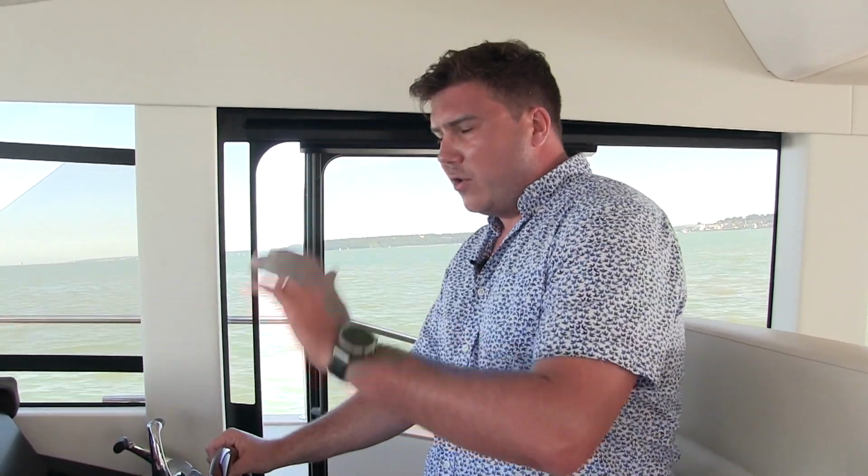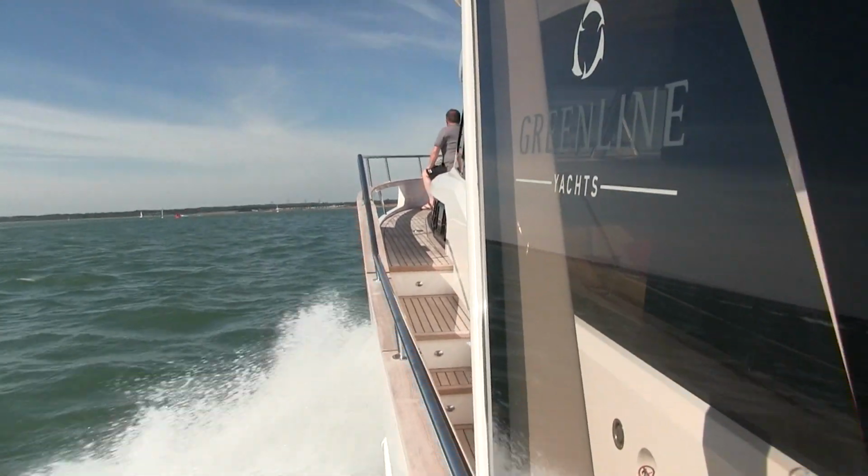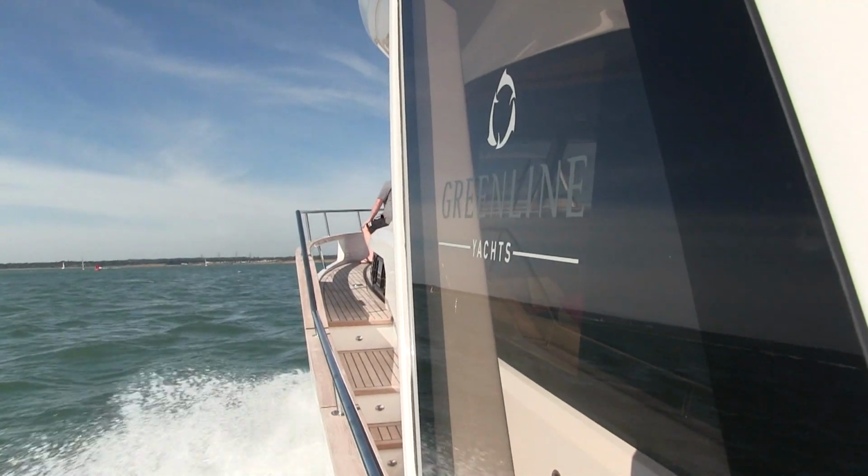And it's a good hull. It's not that rough out here in the Solent, but we've been crossing wash all day, and it soaks it up nicely, feels good and comfortable. But really, the upside of that stiff steering is that you don't have to worry too much when you're in a straight line, because the boat sort of just sets itself. There isn't too much play in the wheel, so actually you can move along and the boat doesn't move from side to side too much when you're up at speed.